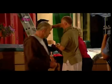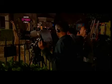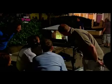With any stunt, obviously, there are so many things that could go wrong. Every measure's taken to make sure it won't. So they get covered in a kind of gel that is flame-proof. It is quite hot. It's a couple of hundred degrees in the main part of the fireball. Action!